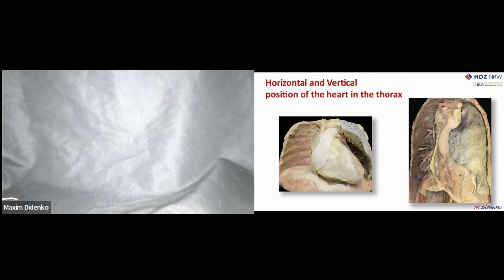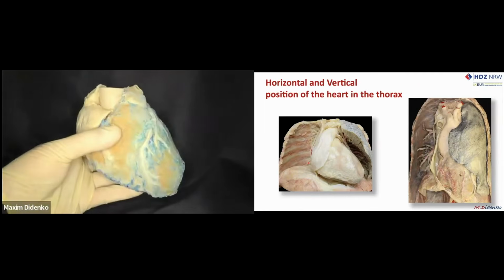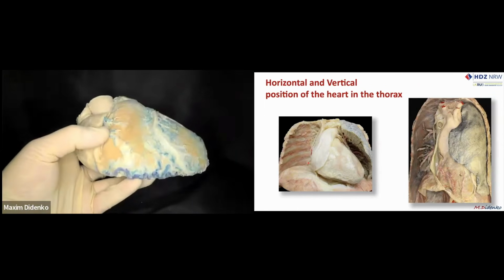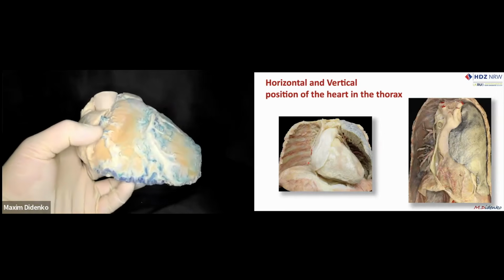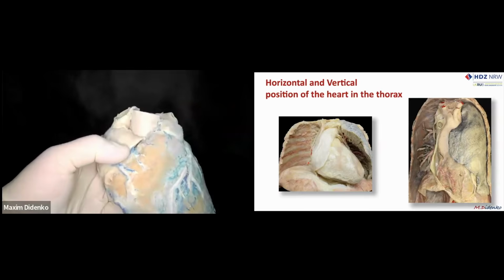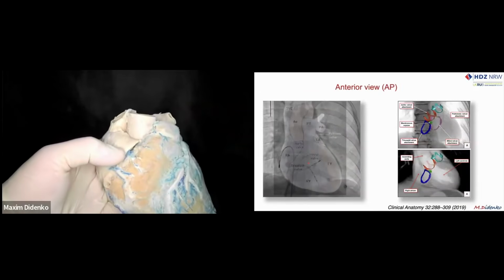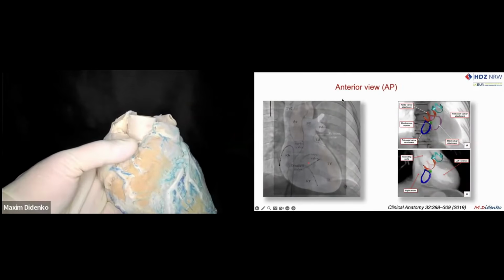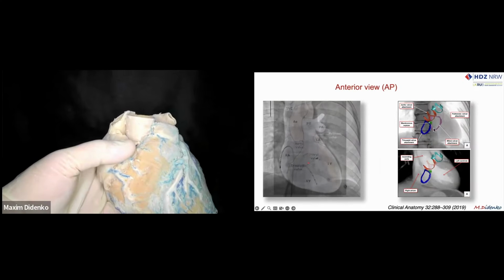Thank you so much. So we can see that the heart can be horizontally oriented or more vertical in young patients or in old patients, and for example, thick patients or patients with heart failure. So it also will create a different phenomenon. Of course, we have X-ray and AP view with all these signs. We can see the tricuspid valve lower than the mitral valve, then the directly connected aortic valve.